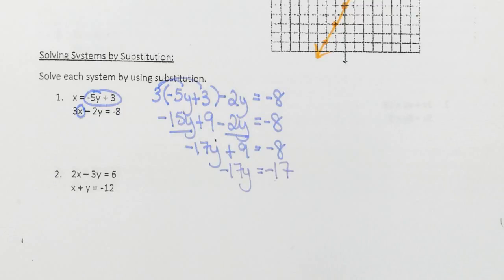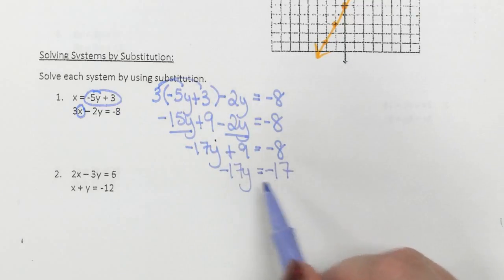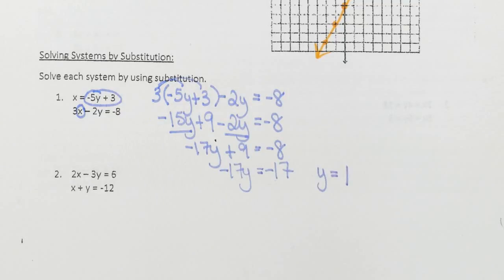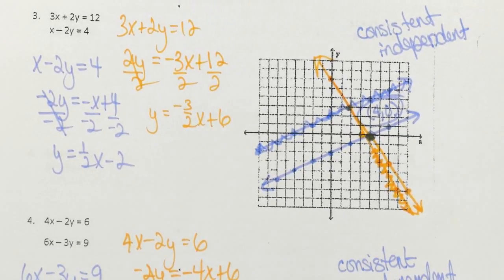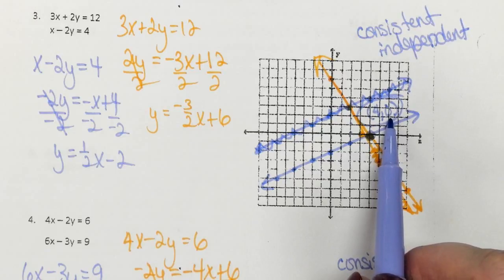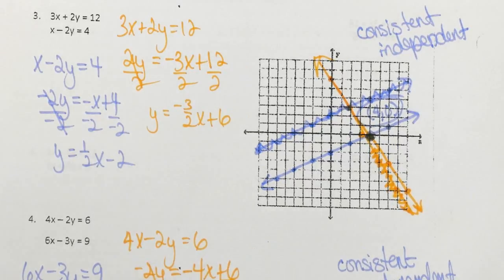Beautiful. Then we're going to divide, and what do we get? 1. But that's not our answer. Because look at number 3 that we did earlier. That y value that we just found is only part of our answer. Because right here, our y value here was 0. What else are we missing? The x value. So now you got to plug it in.